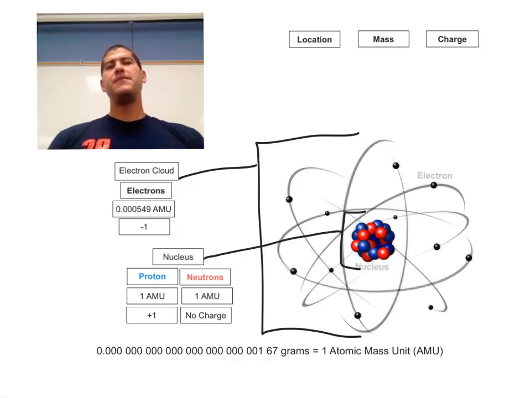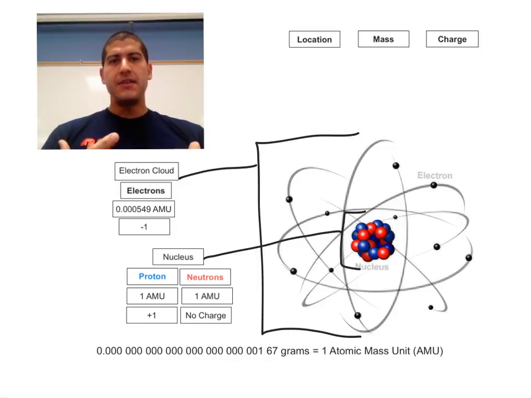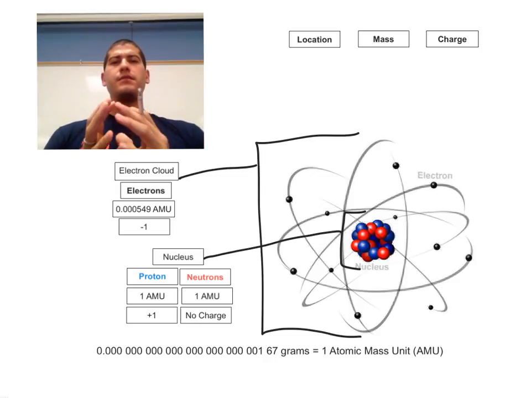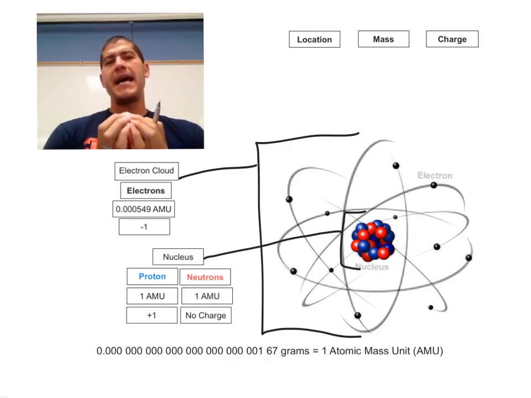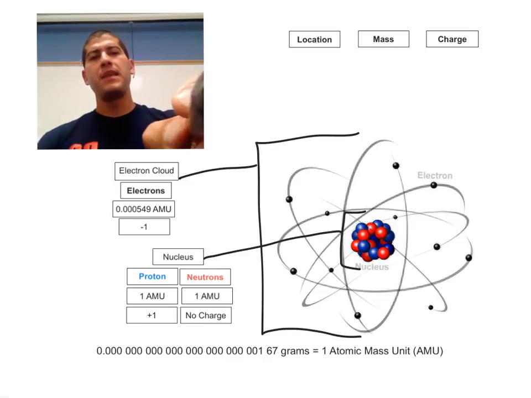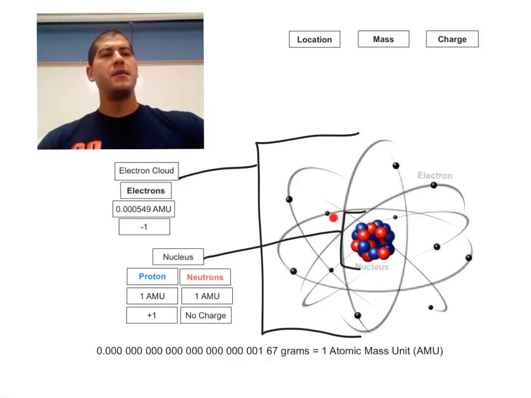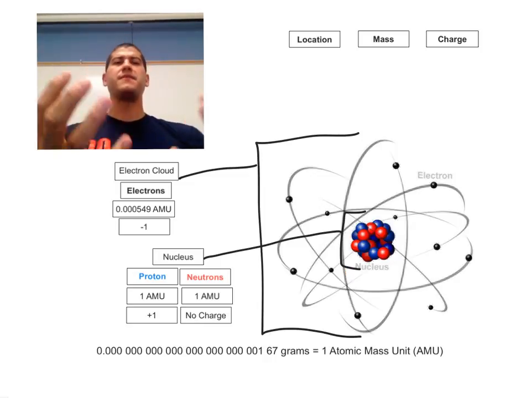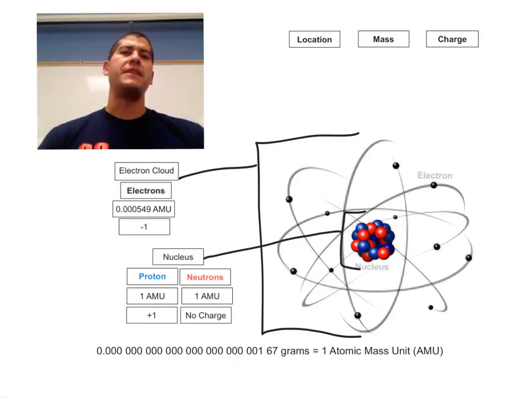And I'd like to leave you with kind of an analogy to think about atoms with. Atoms are kind of like our solar system. Our solar system has the sun at its center. That's like the dense nucleus of an atom. And around the sun, planets orbit and stay in their orbit because of gravity, because of the pull of the sun's gravity. It's the same thing with electrical charges.